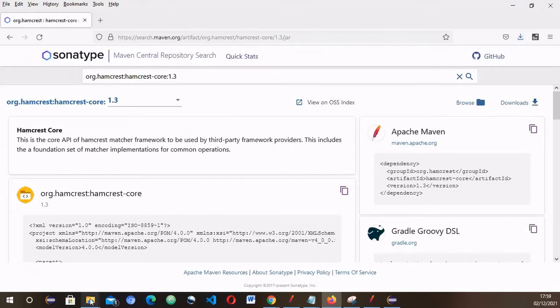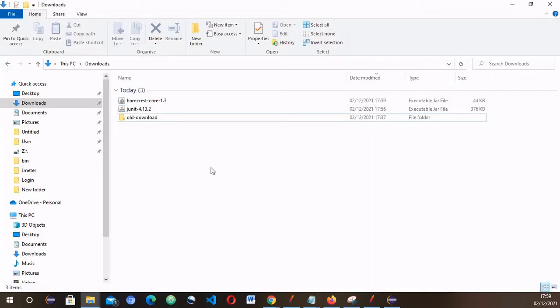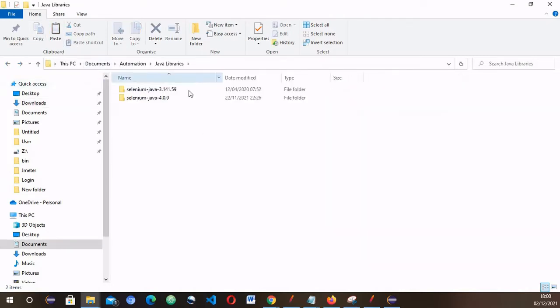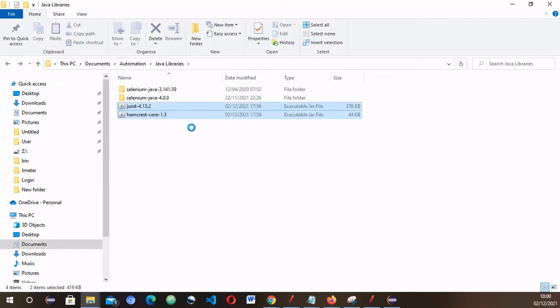Then we go to our downloaded documents, and as you can see, both of them are there. What we do is put them in our trusted location where we keep all our other Java files. I've got a folder here called Java libraries, so I'll put them in there.